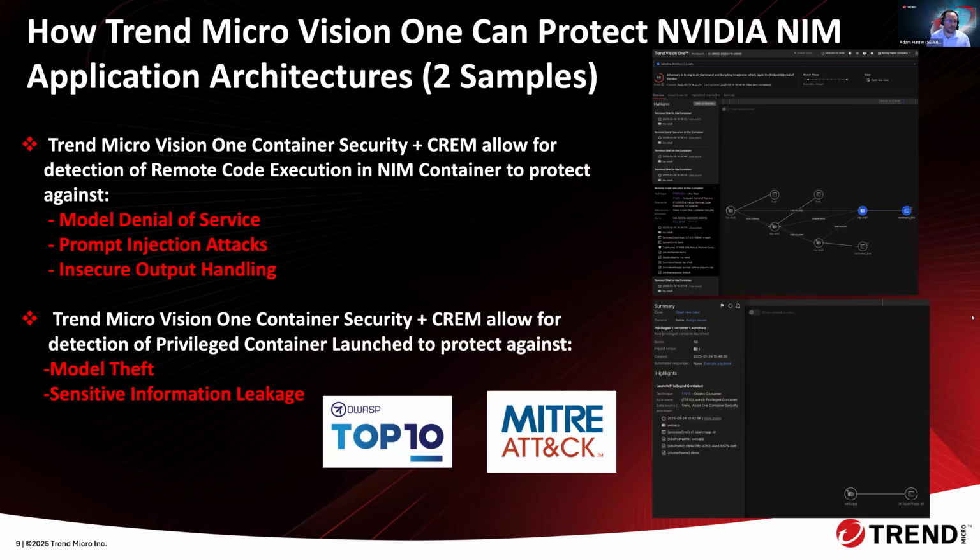And then how Trend Micro Vision One can protect NVIDIA NIM, a couple samples of some of the detections that we provide. We can detect remote code execution in a NIM container to potentially protect against model denial of service, prompt injection attacks, and insecure output handling. We can also detect privileged containers that are launched for potential model theft or sensitive information leakage.